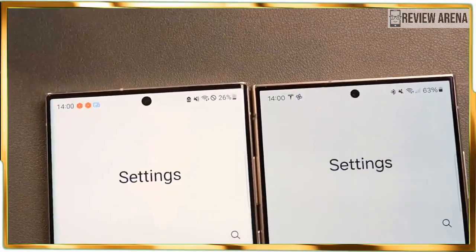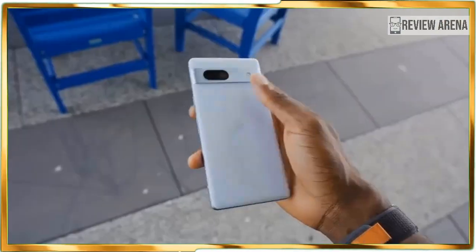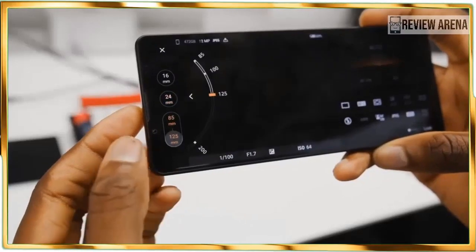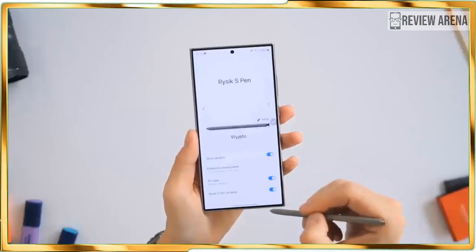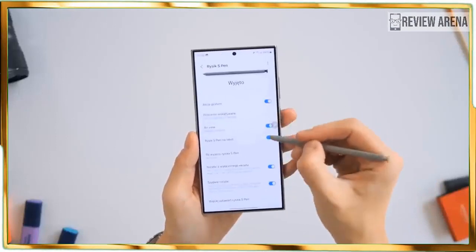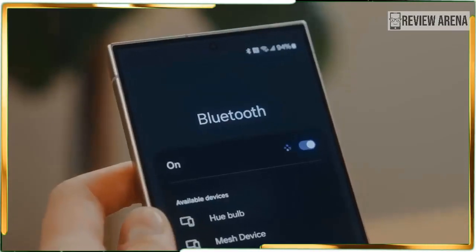Live Translate also works in third-party apps I use, such as WhatsApp. The only other phone previous to this that offers real-time translation in third-party apps is Google's Pixel phones. So I am excited that the Galaxy S24 Ultra has its own version. This saves me the hassle of copying and pasting my messages to another translation app, plus it will also translate my messages as well.